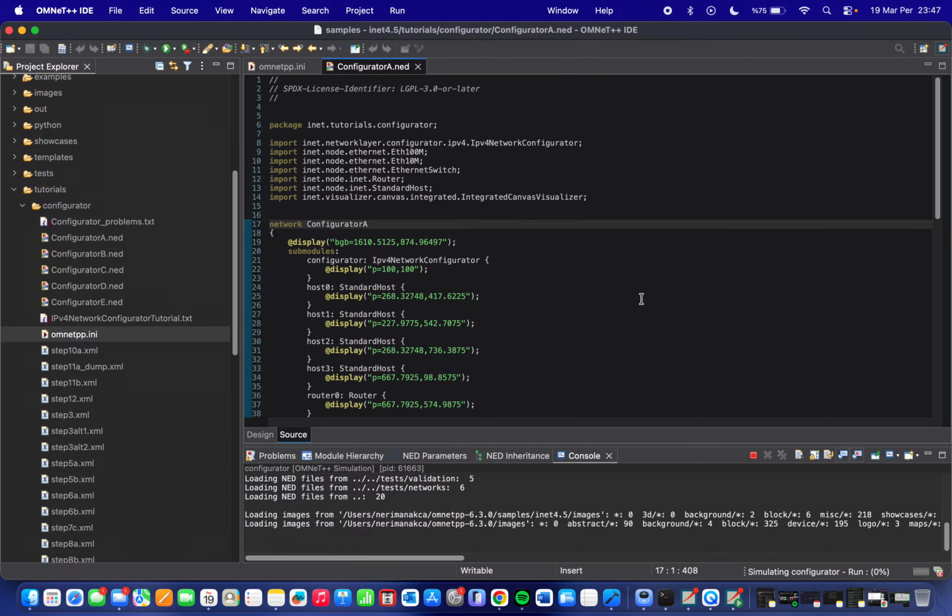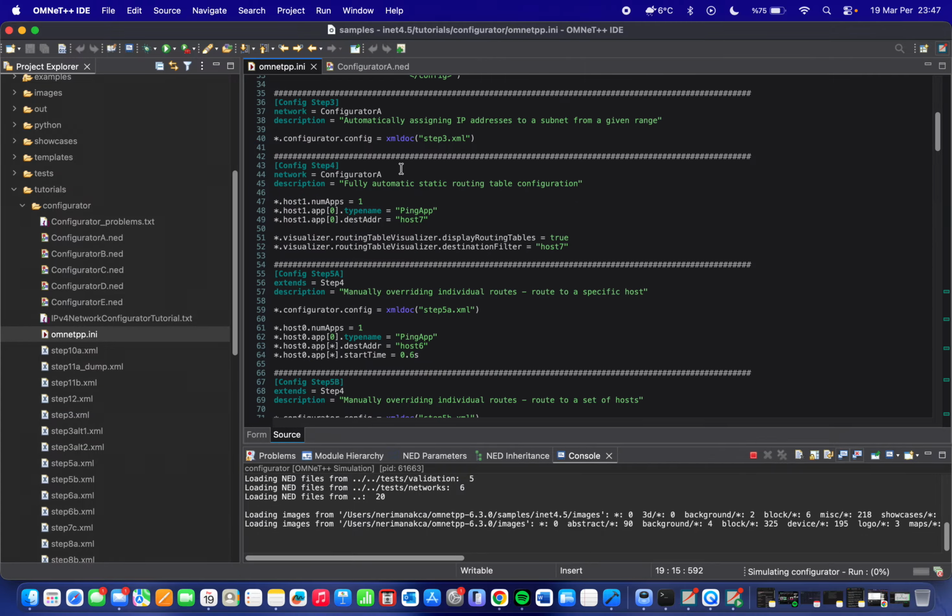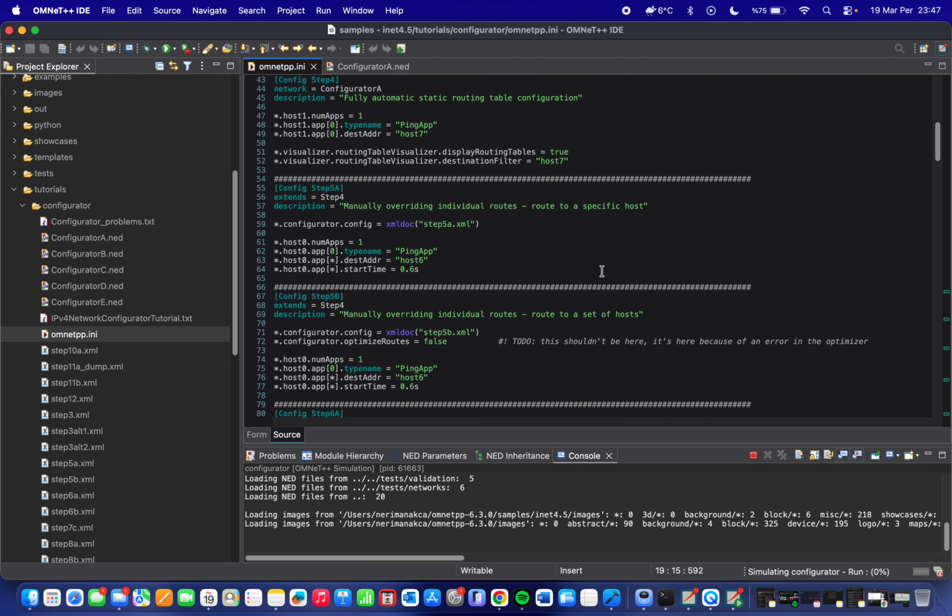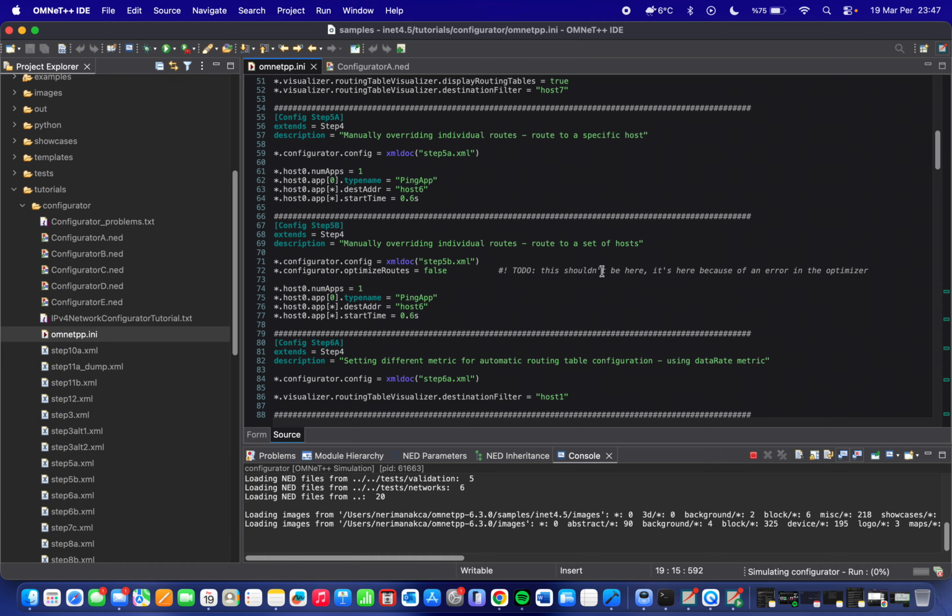Second, the omnetpp.ini file defines which scenario is executed and which parameters are used. Third, the XML files define addressing rules, route overrides, and other configuration details for specific steps. Together these files define both the structure and behavior of the simulation.